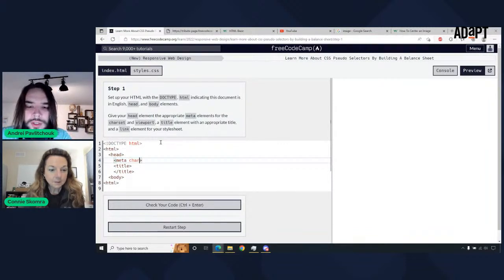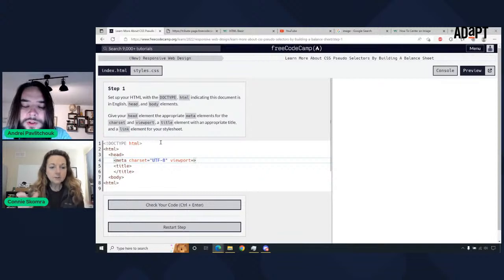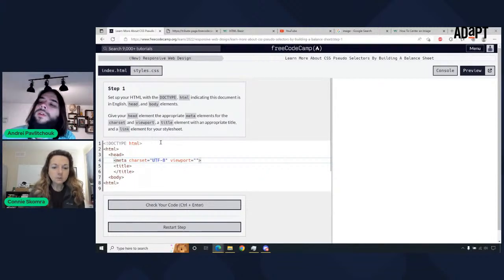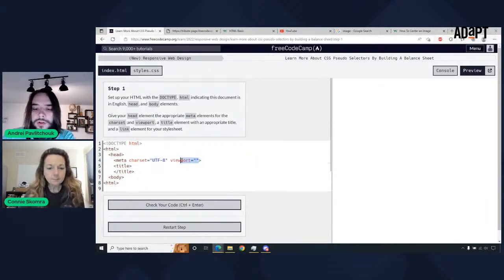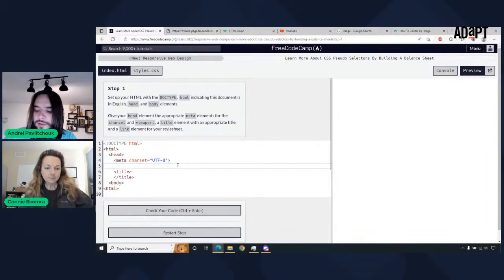Charset, and then UTF-8. And then where's viewport? That's a separate one, so that one gets its own meta tag. You don't want to put that there. You want a second meta tag. Is meta self-closing? Yes.